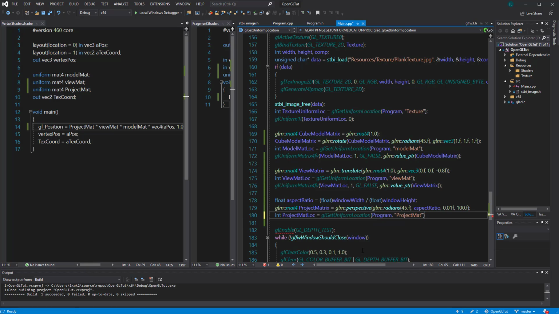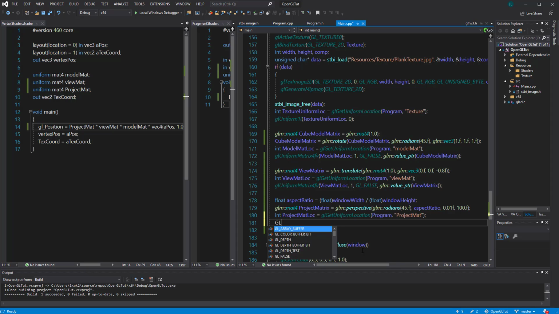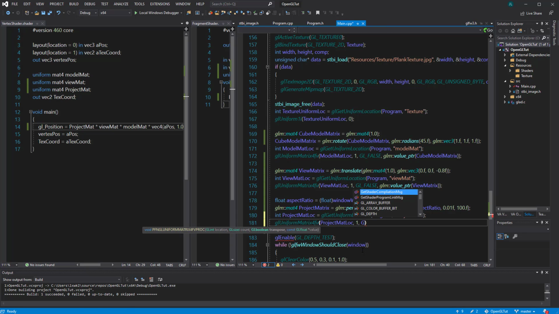Okay, alrighty. And then after that, we are going to set it with glUniformMatrix4fv, right? And then this is going to be our projection matrix location, and then size 1, not changing it.